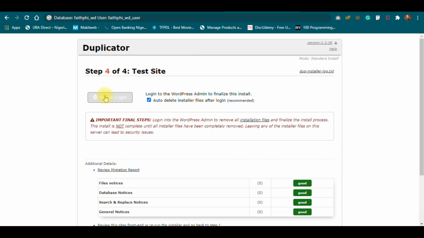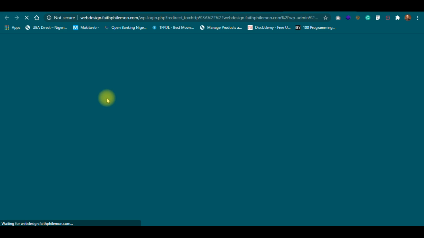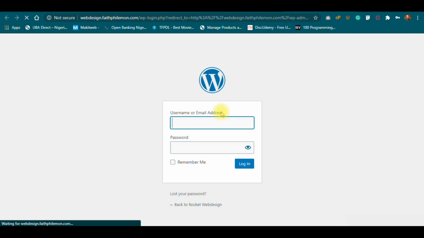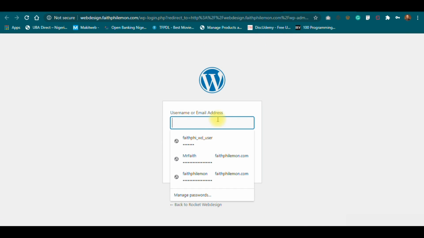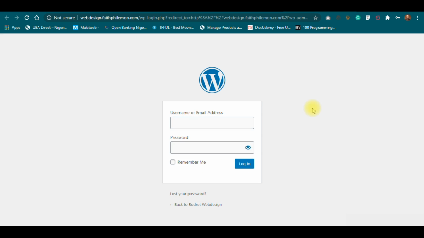So right now, when we log in, we're going to be logging in to the live version of the website. It's no longer the one we had on our computer. So let's try it and see if everything goes correctly. Give it a minute. Excellent. So we're presented with the login page. So let me go and see where I saved it, and then I'll paste it back.